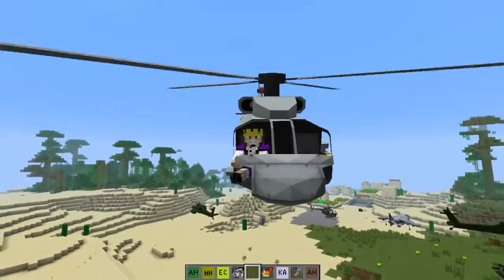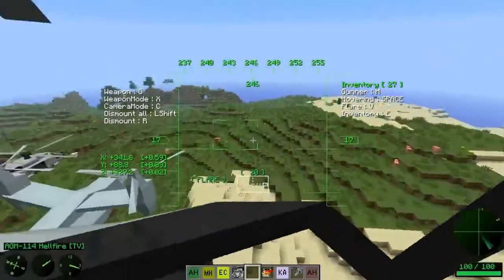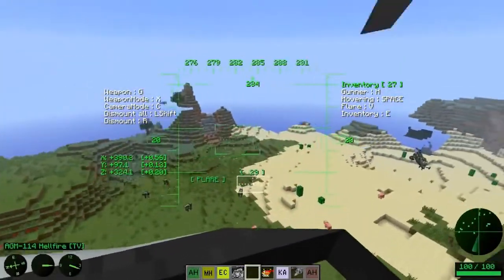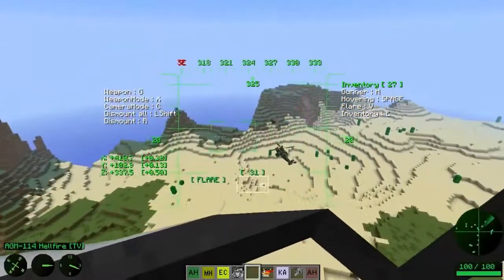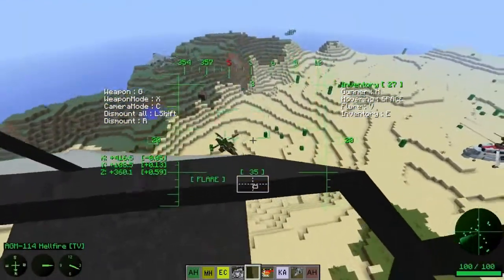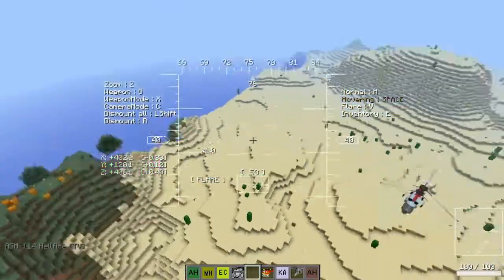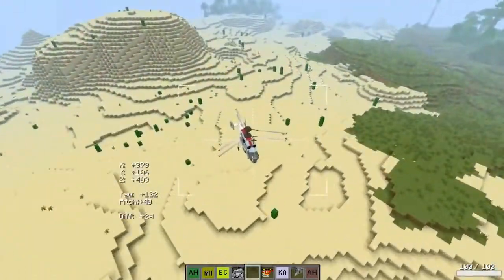Oh, look at that. I picked up a skeleton in this thing earlier, and that was so crazy. I just thought that was insane. I was like, how did we pick up a skeleton? And he was just sitting in the passenger seat like, what up, bro? So let's go ahead and get back into the gunner, and let's see.